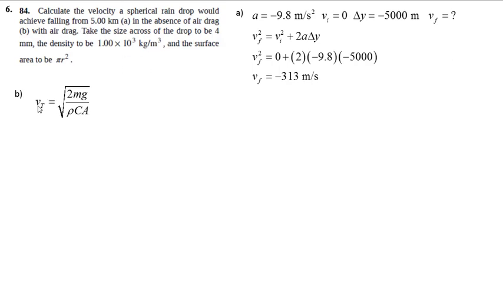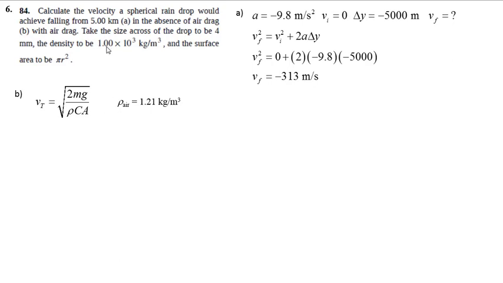My formula for the terminal speed is the square root of 2 times m times g over rho times c times a. The first thing that makes this problem a little tricky is this rho, that's the density of the medium or the fluid that the object is moving through. My object is a raindrop. The fluid that it's moving through is air. So this has to be the density of air, not the density of the raindrop. Eventually we're going to plug in the density of air, which is 1.21 kilograms per meter cubed. That's a value I would give you for the quiz.